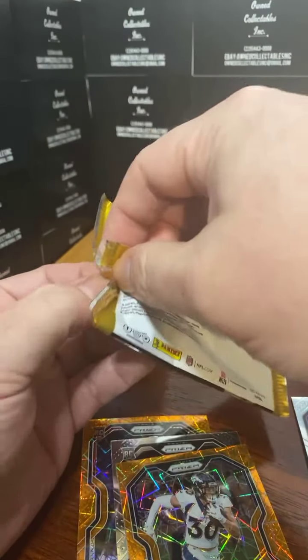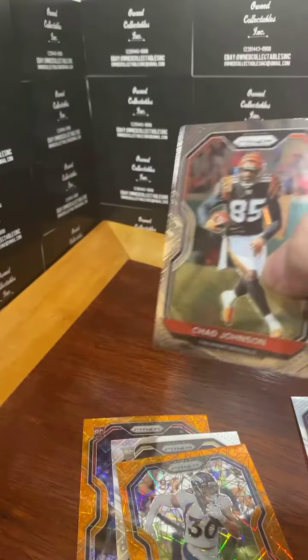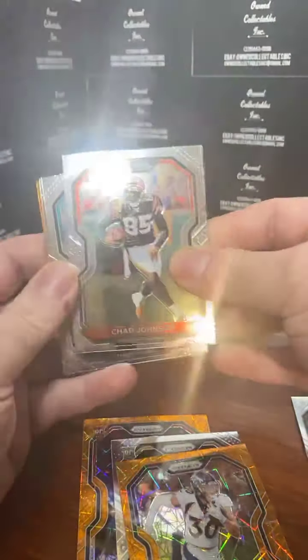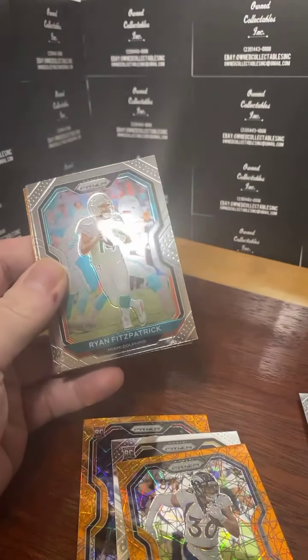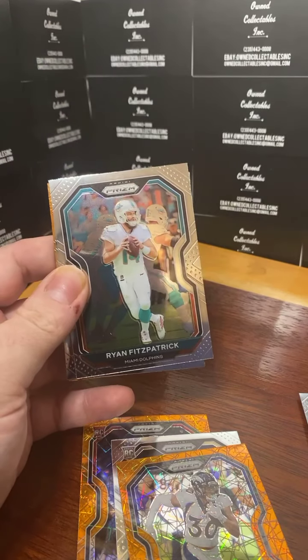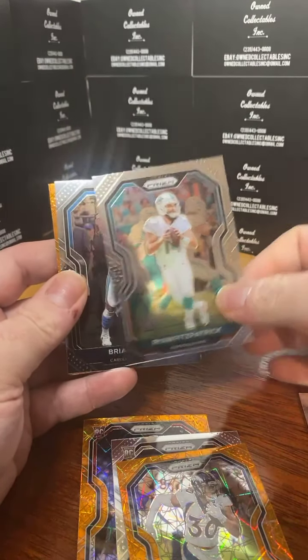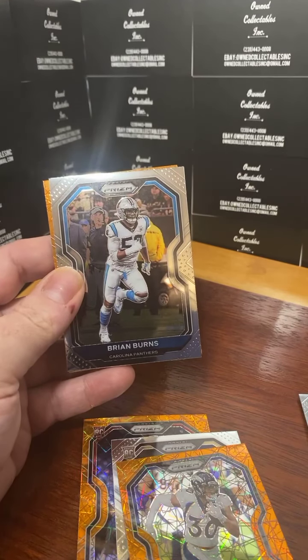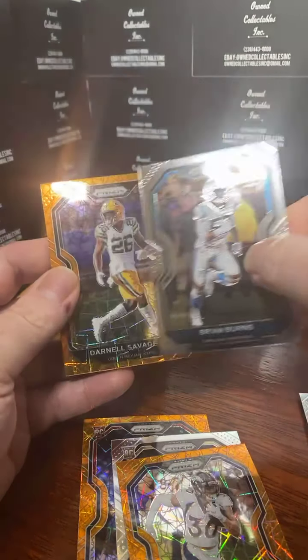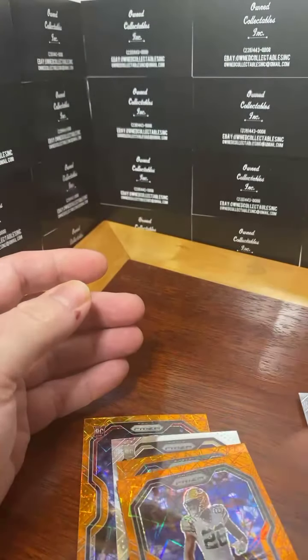Really, I just want a Tua. I haven't pulled a Tua out of Prizm yet. I just want a Tua, please. Tua would be great. Chad Johnson is the first card. Oh, I'm sure that just did it to you too, even though it's not the spot for the rookies. Rookies are always going to be in the back. Fitzmagic, Brian Burns, and our laser is Darnell Savage Jr.